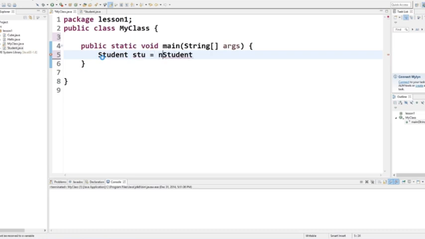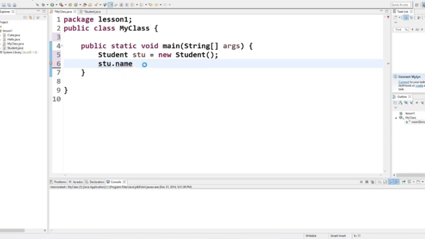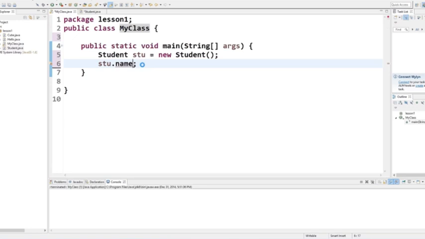Whenever we want to access stu dot, name and age are both available, because my class and the student class are in the same package.